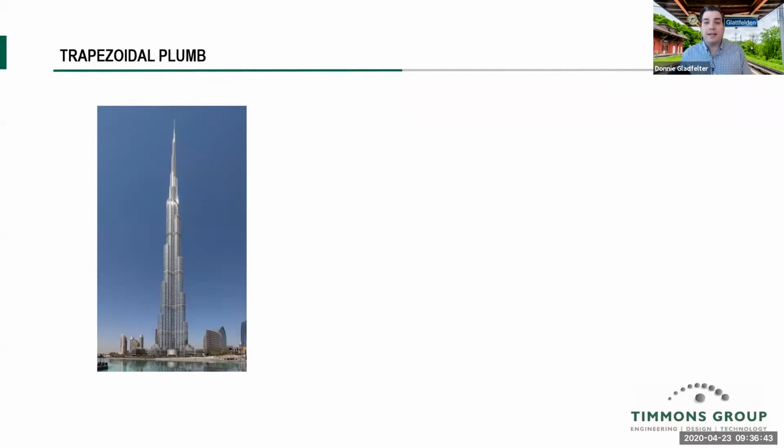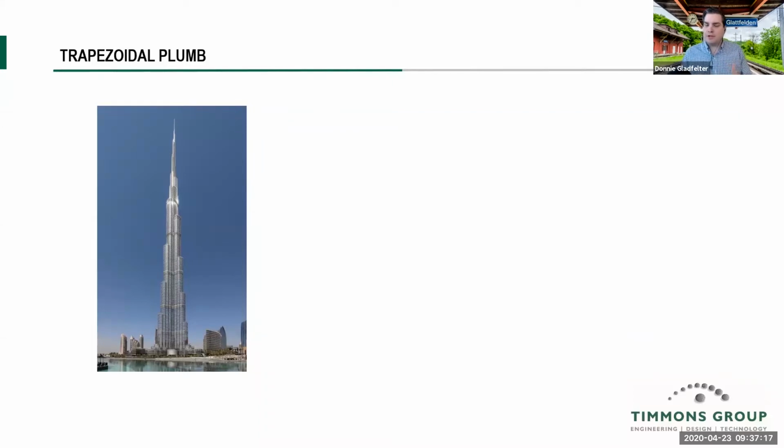It's currently recognized as the world's tallest building at 2,722 feet tall. Now, I understand that the design of this is more of a pyramid, an elongated pyramid shape. But if you can play along with me here for a moment and imagine that all of the corners of the building were perfectly plumb. Following along? My question to you is, if all corners of the building were perfectly plumb, how much wider would the top floor be than the bottom?